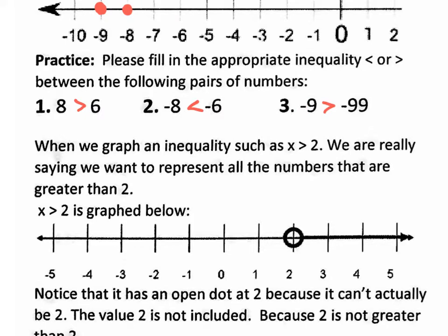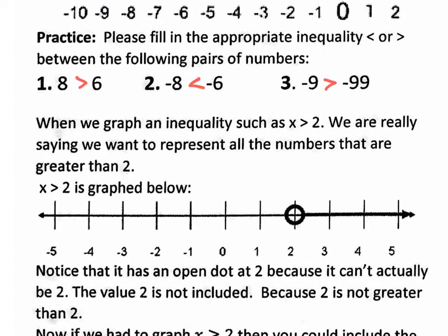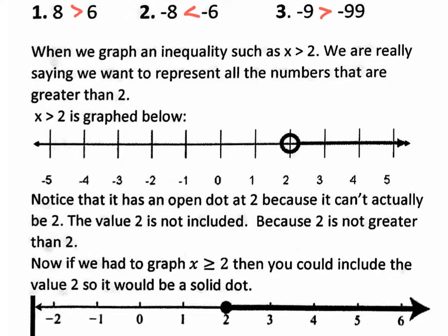Let's continue here with our notes. When we graph an inequality such as x is greater than 2, we're really saying that we want to represent all the numbers that are greater than 2. So give me a number that's greater than 2, anybody? 4, 3, 10, 1,000, 2.5, 2.01.